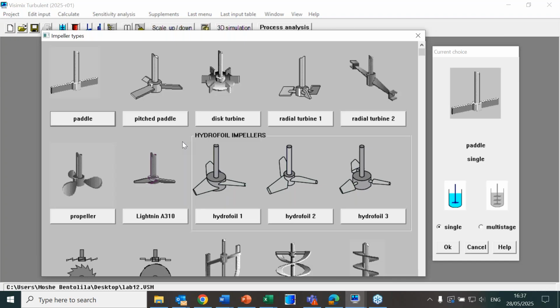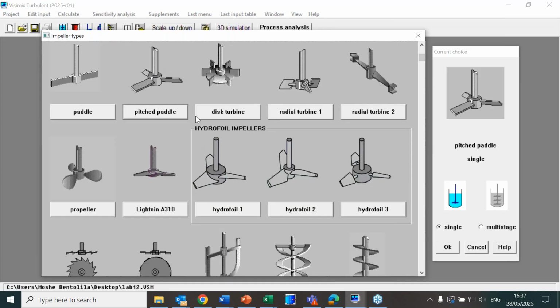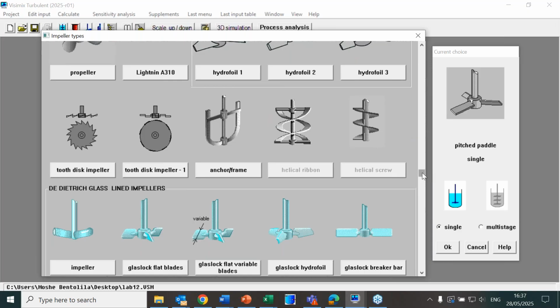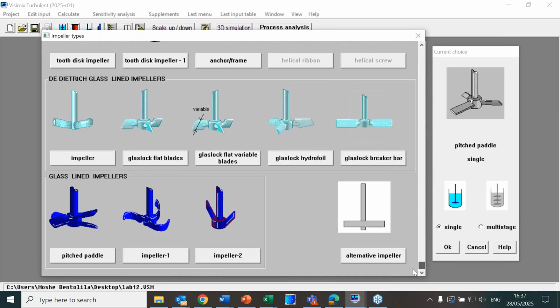Once we click OK, we have an impeller, very typical one. I will use pitch paddle, as what you can see here. We have very typical ones from radial and axial and between them, some prototypes for generic use, some other special equipment, and some equipment that comes from the glass line. Remember well, the main important point is the geometry of the impeller. Okay? So we have here about 20-25 different geometries of impeller that are covering mainly what happens in the market.